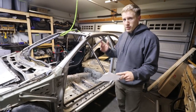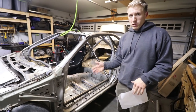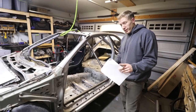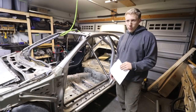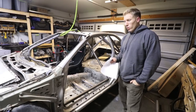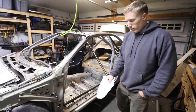Since I'm starting on the door bars, I'm going to talk a little bit about the rules and the choices that you have. You have a few options when it comes to making door bars for NASA. Rally America doesn't really exist anymore, and American Rally Association — they all follow the FIA rules. The only difference is the sill bar. NASA requires a sill bar, ARA just started requiring a sill bar this year, and I don't think Rally America requires one.